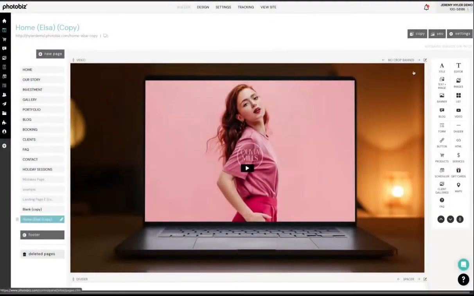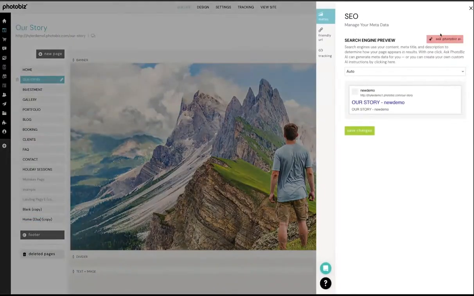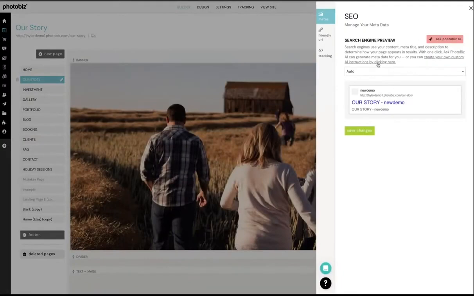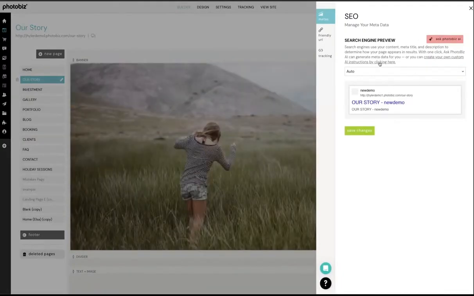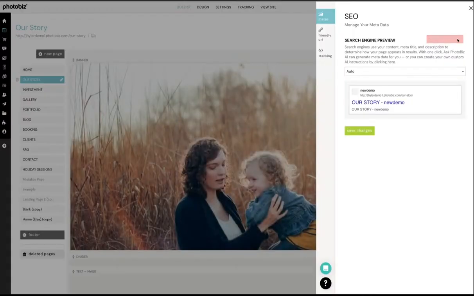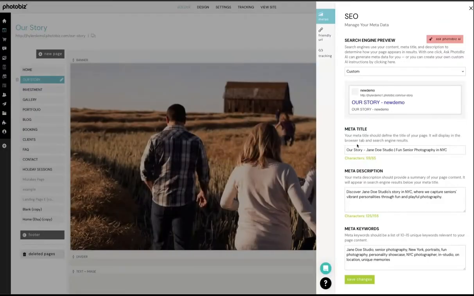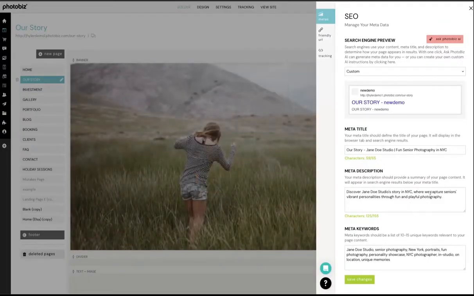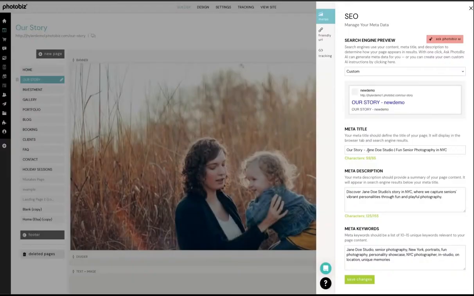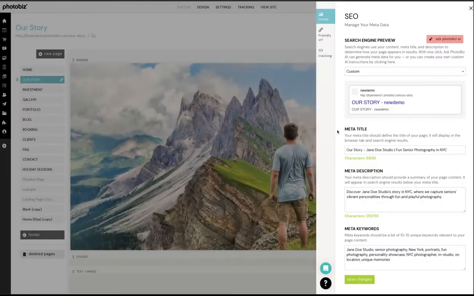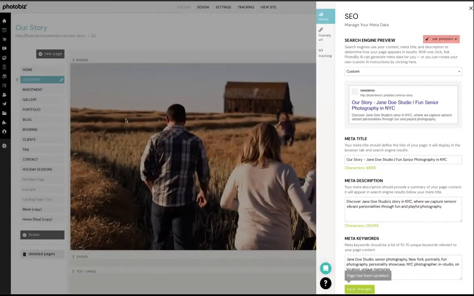You can see that on each page, you're going to have options for something. So you click on SEO. You'll see something here. You can go in and create your own custom AI instructions here, or you can make it use the business profile that we set up. Once you ask PhotoBiz AI to help, it's going to read it as, what's this page about? Oh, here we go. Discover my information about why I do what I do. It knows this is about our story. If I wanted to make it an about page, anything like that, it's going to read it and recontextualize it. It's going to base it off the name of the page.